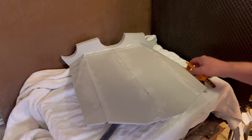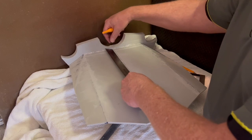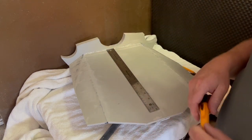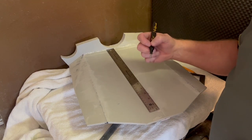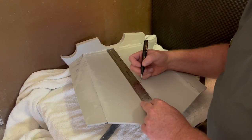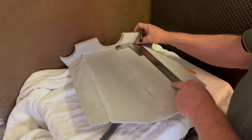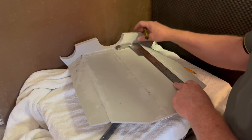Now, this is the second time I've filmed this because for some reason I kept putting the marks in the wrong place. The first mark I'm going to put is down the center seam because I know that'll be 90 degrees. And in my case, it should be 1/16 of an inch shy of 12.5 inches. So what is that? 7/12 and 7/16. And I'm going to use my little square here to make sure that I'm coming out reasonably close to 90 degrees. I'm going to make another mark.